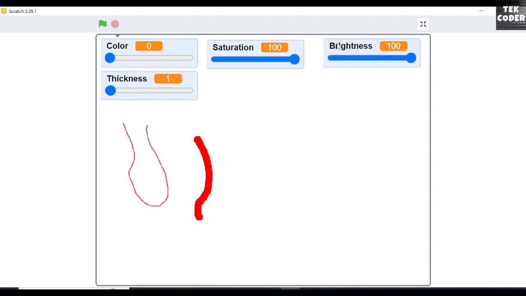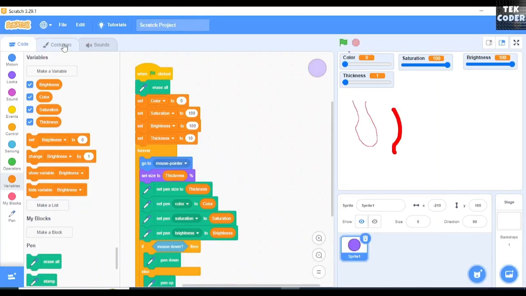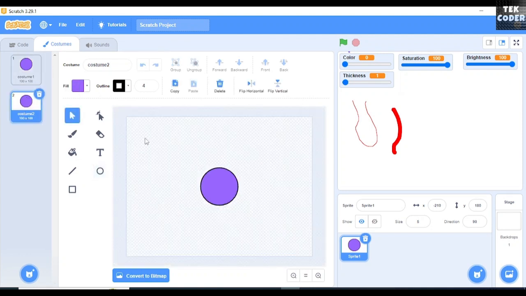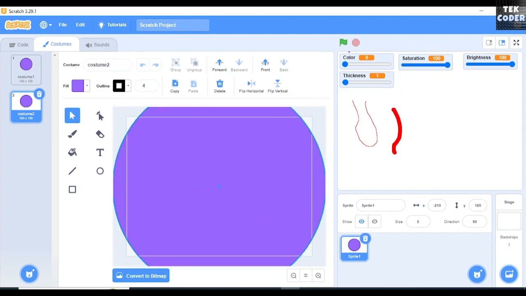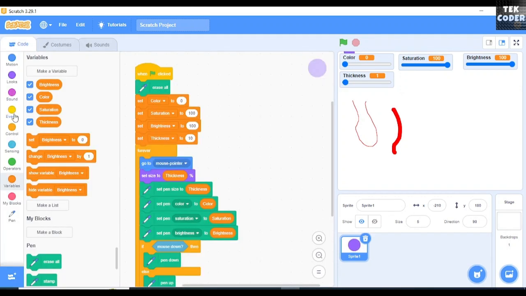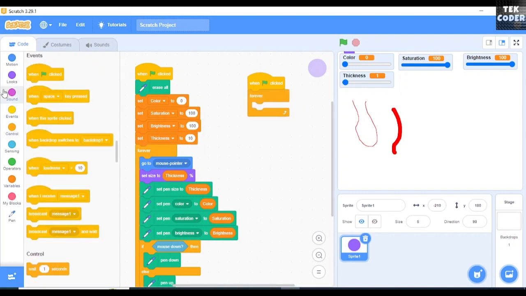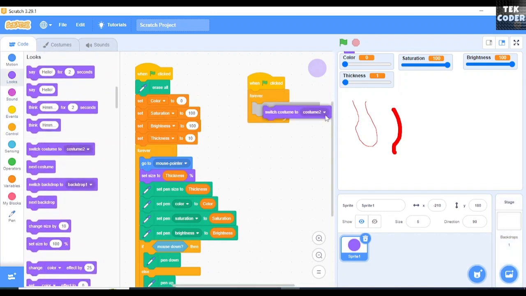To solve this problem, we'll do the size hack by making a very big circle like this, and then taking a new script, switching to the big circle first and going to a small size.